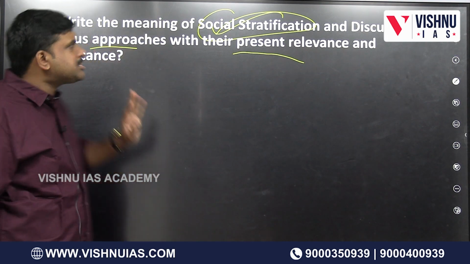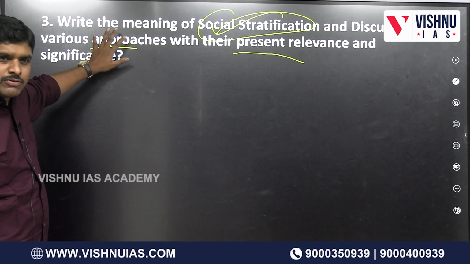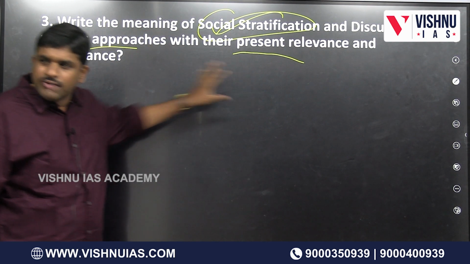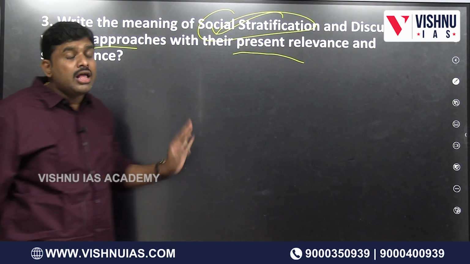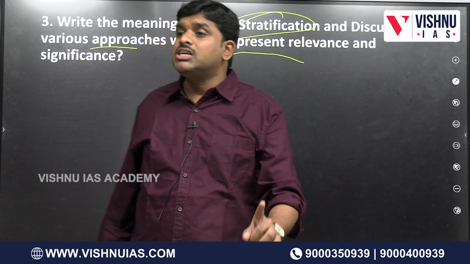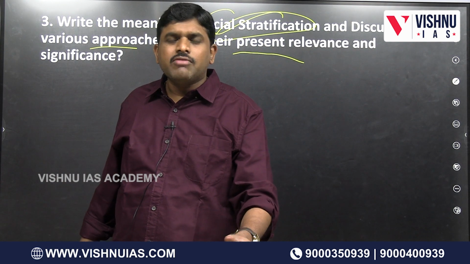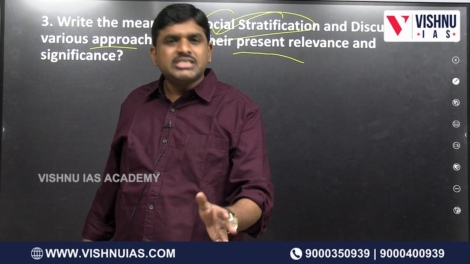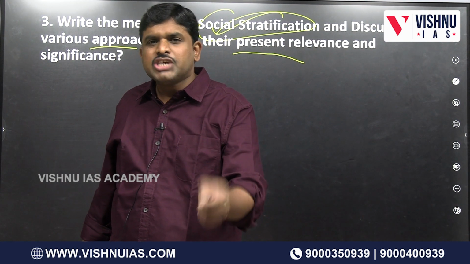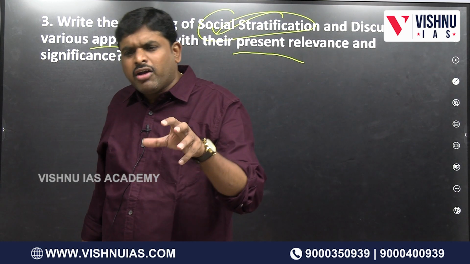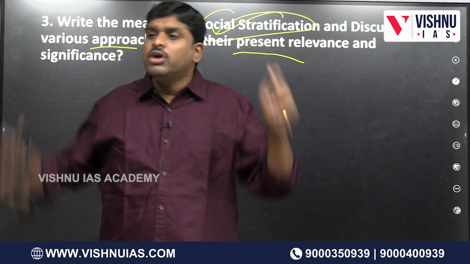See, 4 parts are there in this particular answer: social stratification, characteristics of social stratification, approaches of social stratification, present relevance of social stratification, and significance of social stratification. So, social stratification is inevitable, but however, it should not lead to discrimination. It should not generate inequalities. Till the inequalities and discriminations are not present with the social stratification, that social stratification is acceptable. But if the discrimination and inequality is inbuilt or enshrined into it, that type of social stratification will lead to division of the society.